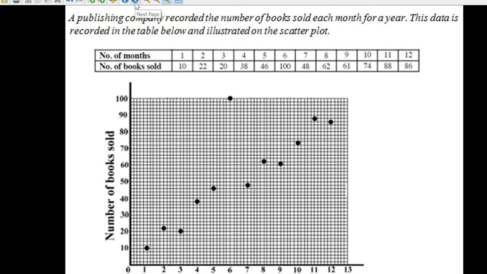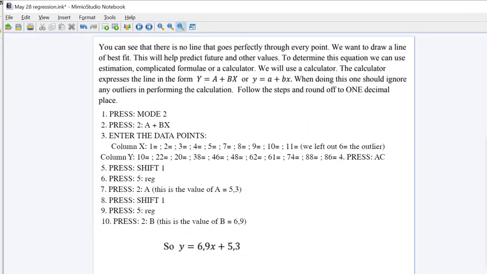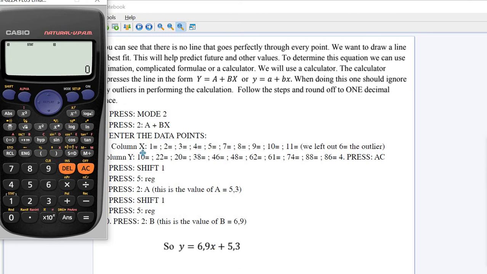But how do we make a line that might go through these points that would be closest to all these points? Well, that's called the regression line of best fit. And how do we get it? Well, this is what we do. Now, I'm going to show you, I'm going to bring a calculator up here. We go to mode, and then to stat. And we're going to pick this thing here, A plus BX. We're actually going to find a regression line. B is the gradient, and A is the y-intercept of the line. So let's just press 2 and see what it looks like.